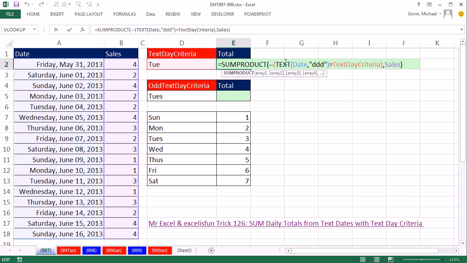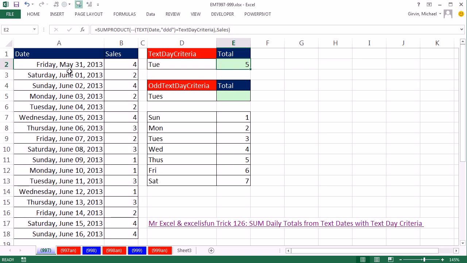Now, the TEXT function doing an array operation actually takes a long time to calculate. So we could instead use the WEEKDAY function. Now the WEEKDAY function can look at serial numbers and tell you 1 for Sunday, 2 for Monday, 3 for Tuesday.